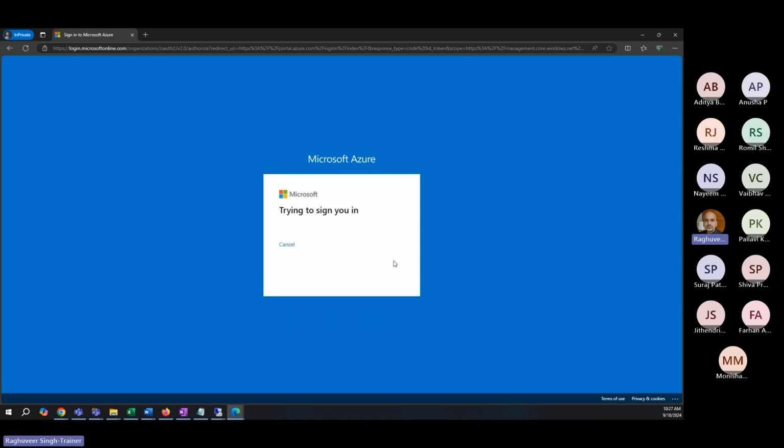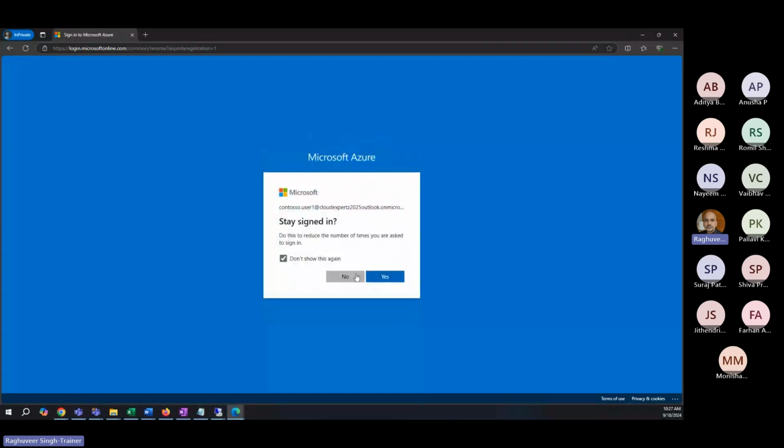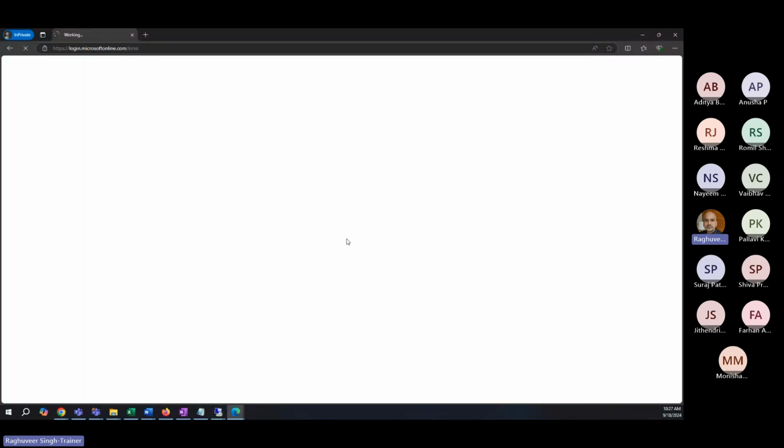I'll hit next. Now the password that I'm going to type is the one that I created when I created this user in on-premises directory. And you will see that Entra will successfully, happily authenticate this user. That's exactly what password hash synchronization is. See, user is authenticated. This is just a security prompt to configure MFA. User will say ask later, don't show me again, and user is logged in.